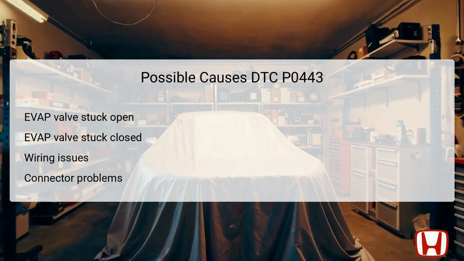Wiring issues can also contribute to the problem. Damaged or shorted wires between the EVAP valve and the PCM can disrupt the entire circuit. Loose or corroded connectors might lead to intermittent connectivity, exacerbating the DTC. Proper diagnostics will help pinpoint the exact cause, whether it's mechanical within the valve or electrical in nature.